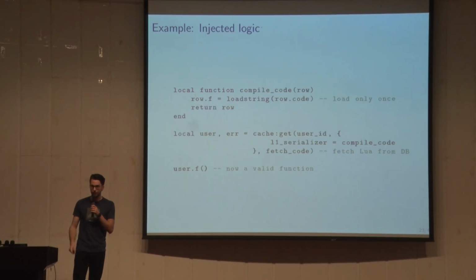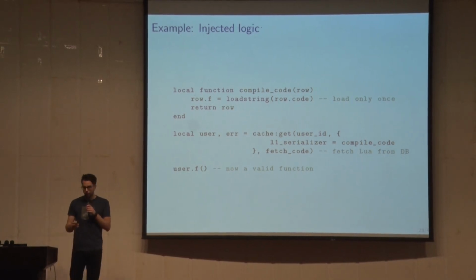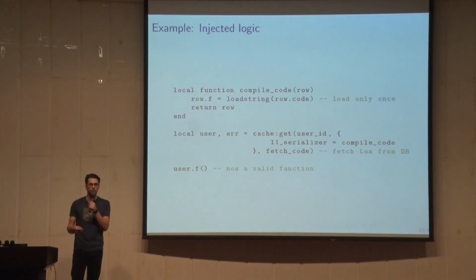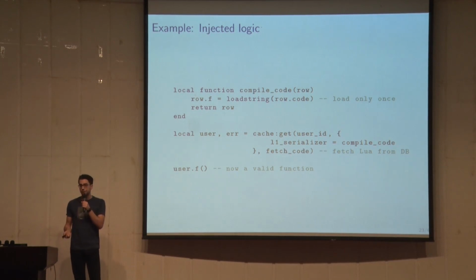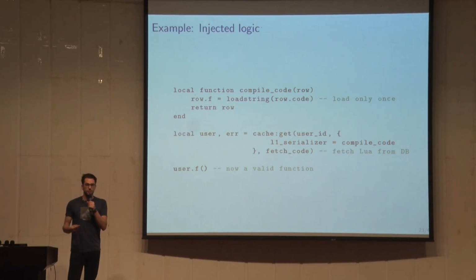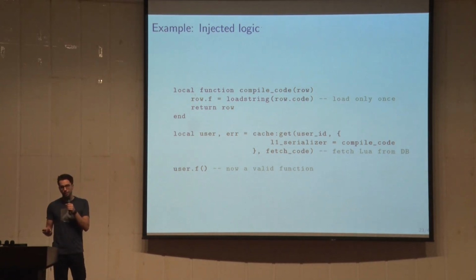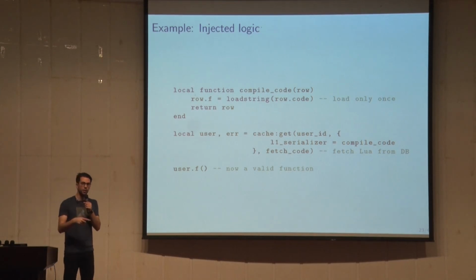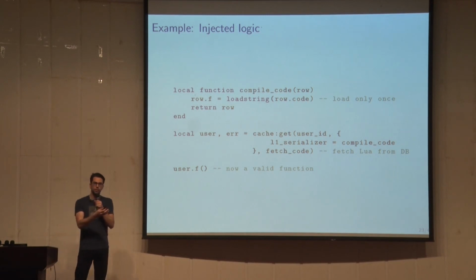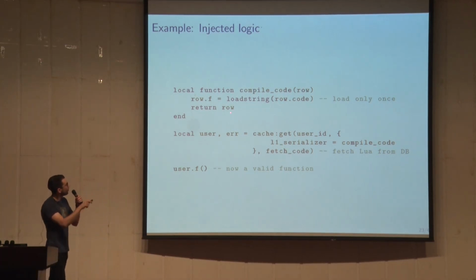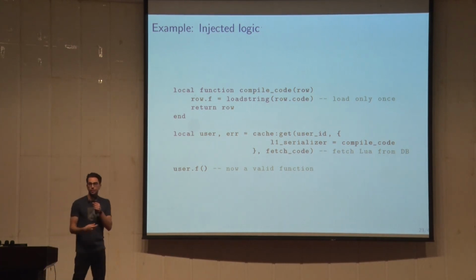Okay, the third example will be how to inject logic in OpenResty with mlcache. Like I said before, OpenResty is dynamic thanks to Lua, and a very neat feature of Lua being an interpreted language is that you can load code at runtime. Some of you probably did it already before. In Kong, we have a serverless plugin that allows you to send Lua chunks, and then Kong loads it and runs your Lua chunks. But the problem with load string is that it's very expensive and it doesn't JIT.